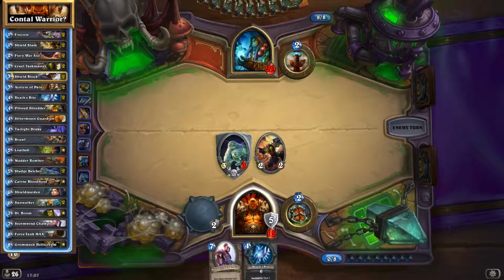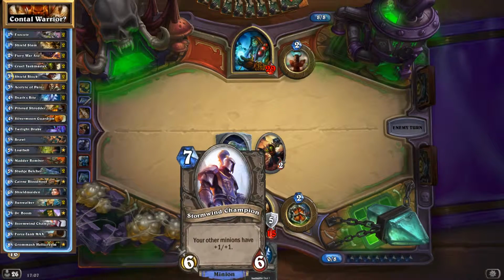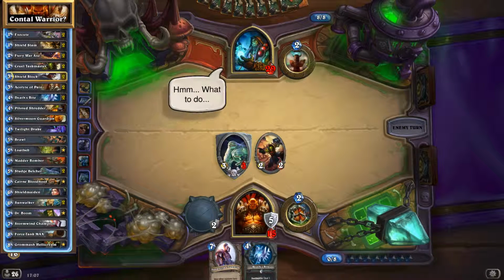We have about 20 health. He's on 29. He has 8 cards. We have 2. But we have board presence, which is more important. And we also have a weapon. So I think next turn we will Stormwind Champion into maybe Armor Up, but it will depend on what we draw and what he plays. So let's wait and see what he plays here.